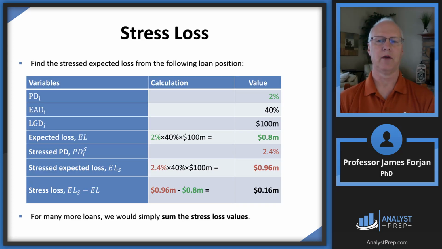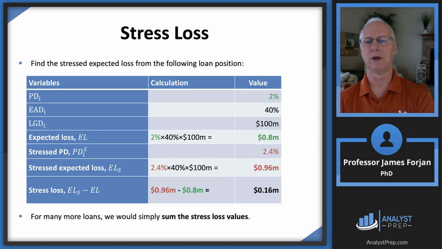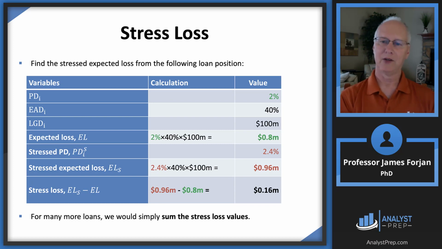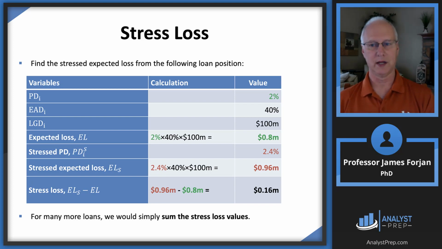So let's suppose that we have a probability of default of 2%. We have a 40% exposure and a loss of $100 million. So we use that formula that was at the top of the previous slide, and we get, what is that, 800,000. So let's suppose that we increase our stress probability from 2 to 2.4%. And remember, that change from 2 to 2.4% is going to depend on those underlying variables, the shock, so to speak, to the system, whether it's microeconomic or macroeconomic, and what is the likelihood of that particular loan defaulting under those conditions.